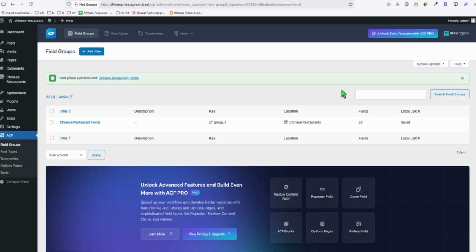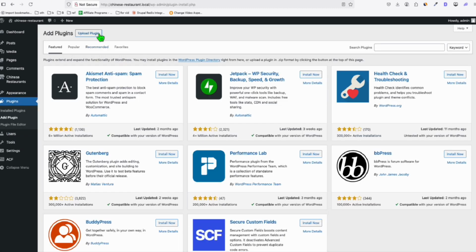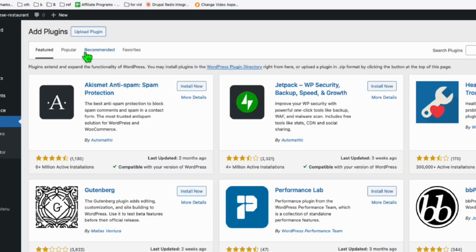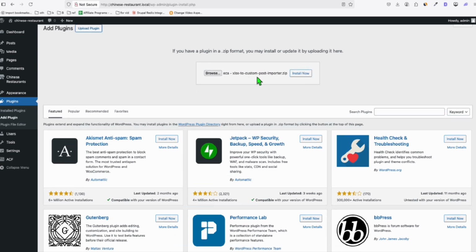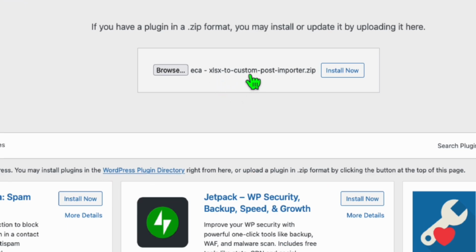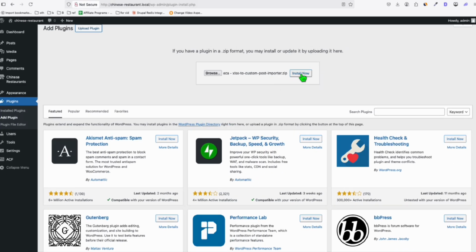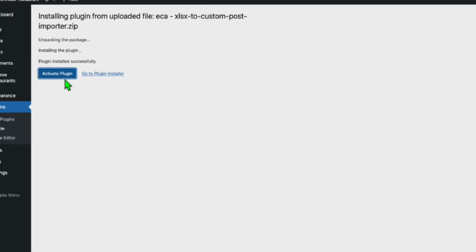So we're gonna import this, and the next important plugin that you need to install is our custom uploader of our business listings. So we need to search it, because I created a custom plugin to upload our business listings. It is simpler to use compared to the free ones I was using before. So if you want to use the same, it's available in the link below. So here, you're just gonna drag this. So this is the XLSX to custom post importer. So I'm just gonna install this and activate that.